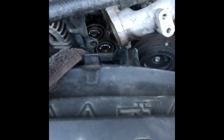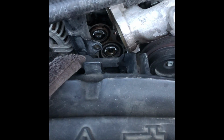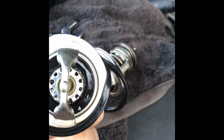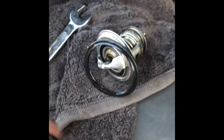It seems so far pretty straightforward. I'm going to pull out these old thermostats, put the new ones in, and then bolt this thing back together. Got the old thermostat out. It wasn't too difficult. I just grabbed a hold of the top of it with a pair of pliers and it just came right out. And got the new ones installed.